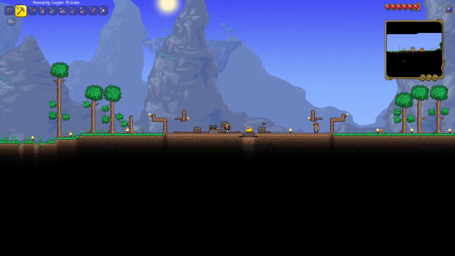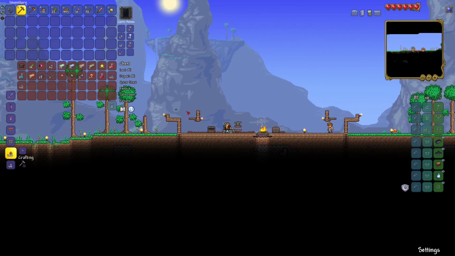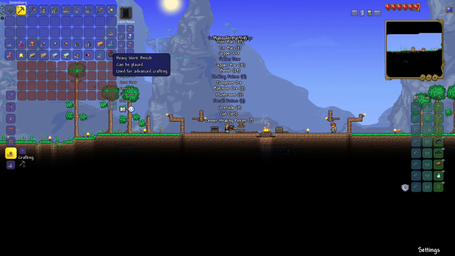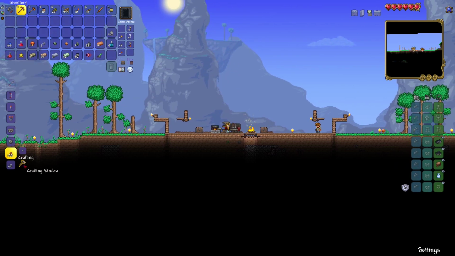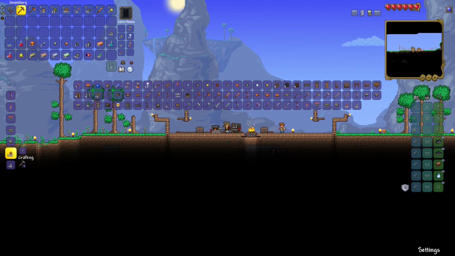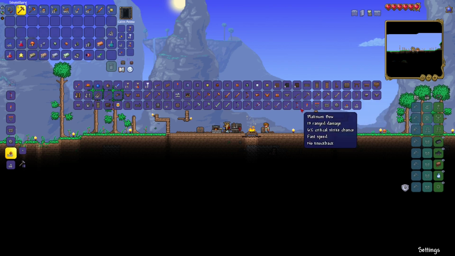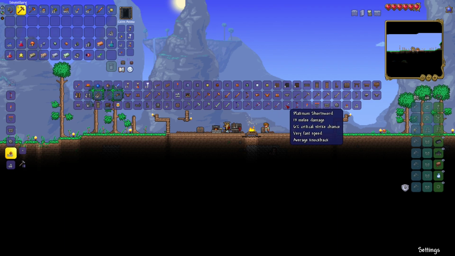Sweet. We are probably going to finish the house this or next episode, one or the other. We'll find out. But I really want to focus on better gear and fighting the Eye of Cthulhu this episode. But anyway, now we have all our crafting station put together. So with our range we have here, we can use all of this at the exact same time. So that's really good.